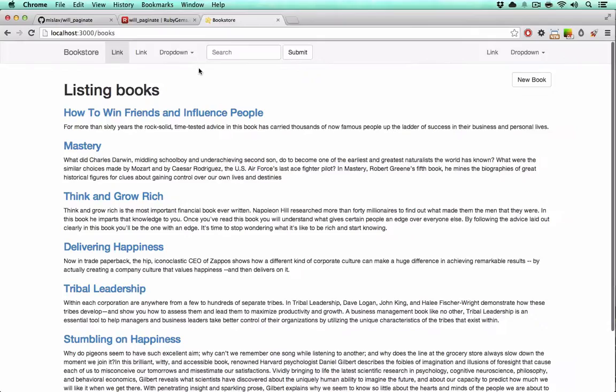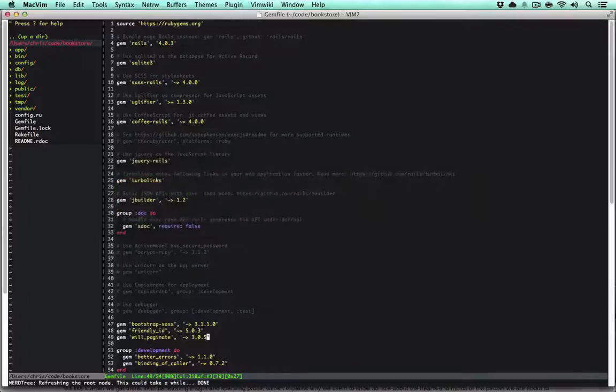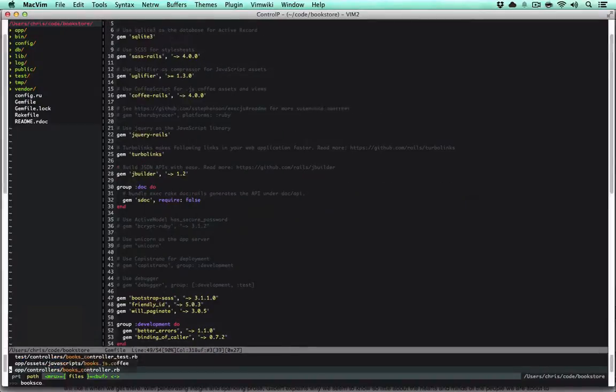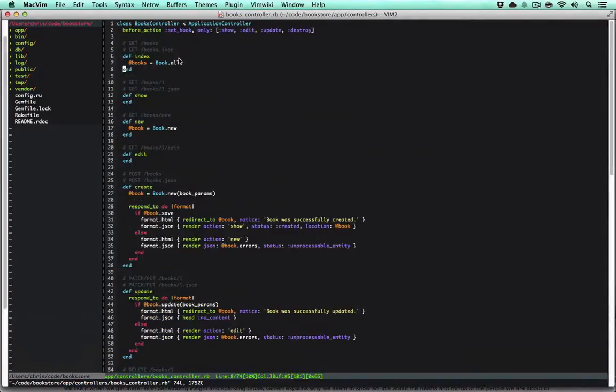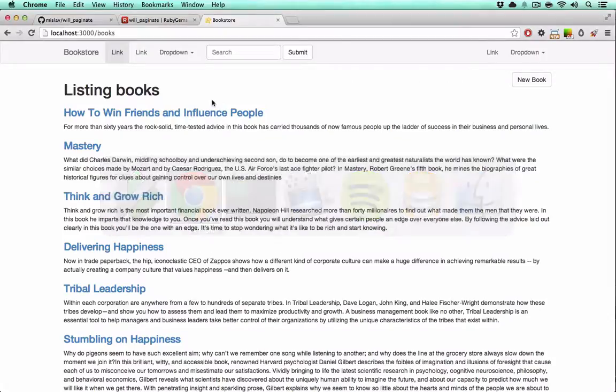So for this page, we're on the index action of the books controller, and we'll want to open that up. So if we open up the books controller, rather than doing .all, we can get rid of that and say .paginate, and we'll tell it the current page that we're on. So if there is no page, it knows automatically that we're on page number 1, which is great. We don't have to handle that or anything.